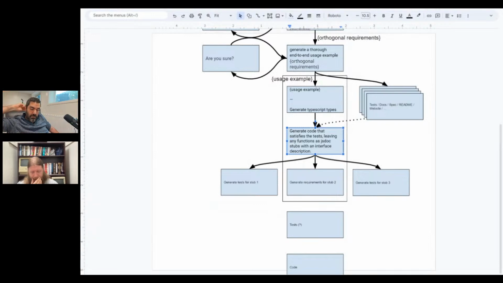Okay. The last thing is that, see this a little bit: leaving any functions as JSDoc stubs. Now, the way this is worded means that if it doesn't have function calls, it won't generate JSDoc stubs.